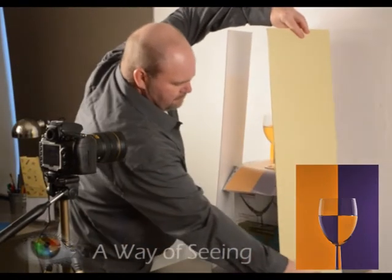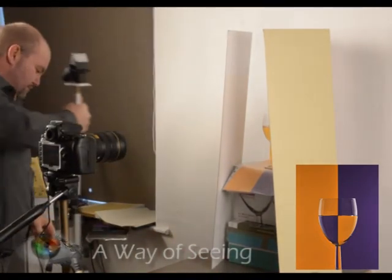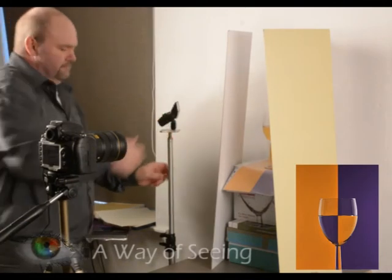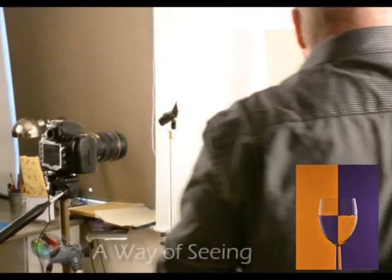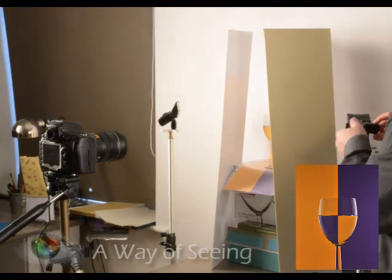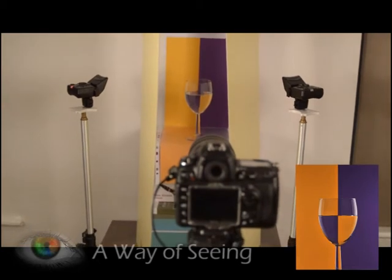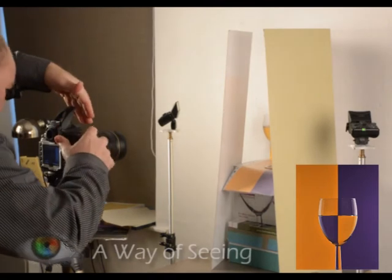Another way of creating a nice lighting effect — which is the picture you can see in the right corner — I've used some boards here just to screen off some little speed lights, which I use on a little remote system on my camera. You can use speed lights with radio triggers or slaves, or perhaps you could use table lamps or even torches for this. Your boards could be folded books — just leave a gap at the back so that the light can shine behind the glass but not onto it, and hopefully this will reflect some light from behind the glass without getting too much glare on the glass itself.